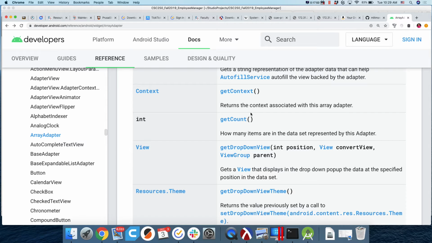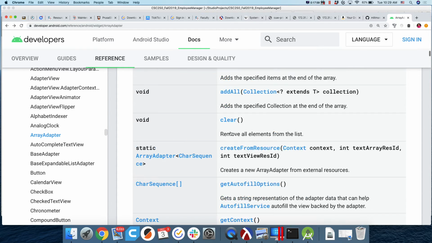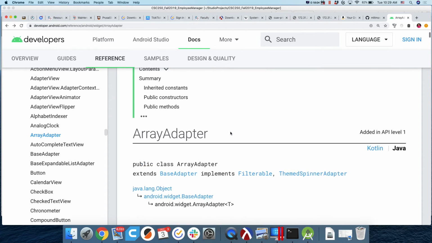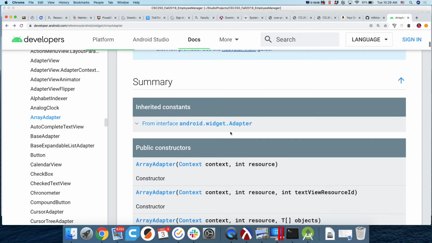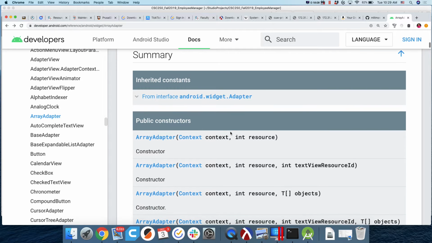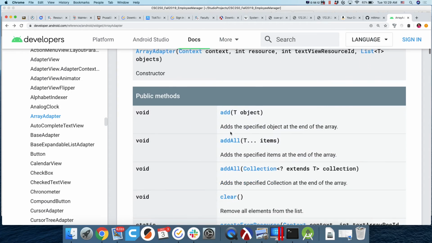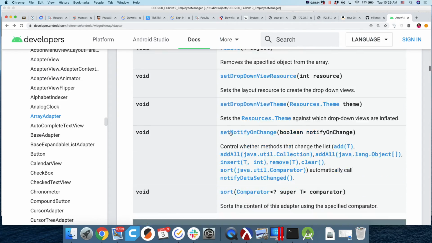Get count might be something we will override as well. We don't necessarily have to. It all depends on how we store our collection. If we look up here at fields, here's our constructors, here's our methods, where's my fields?